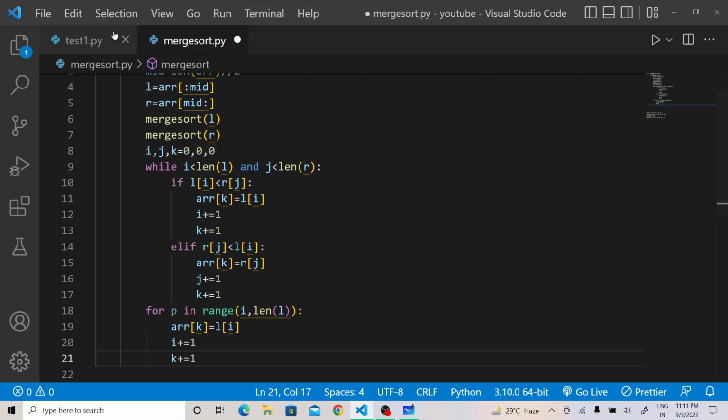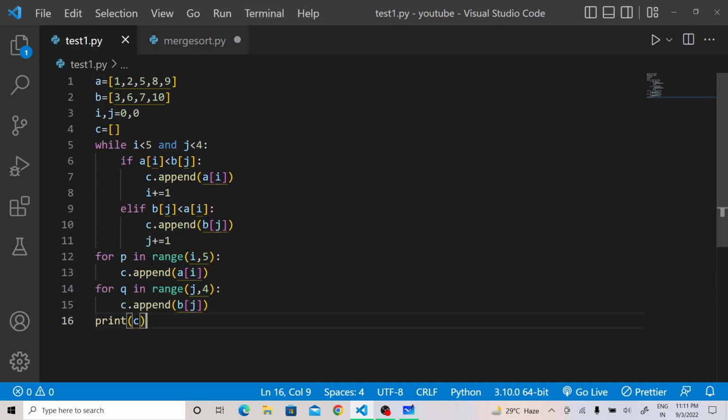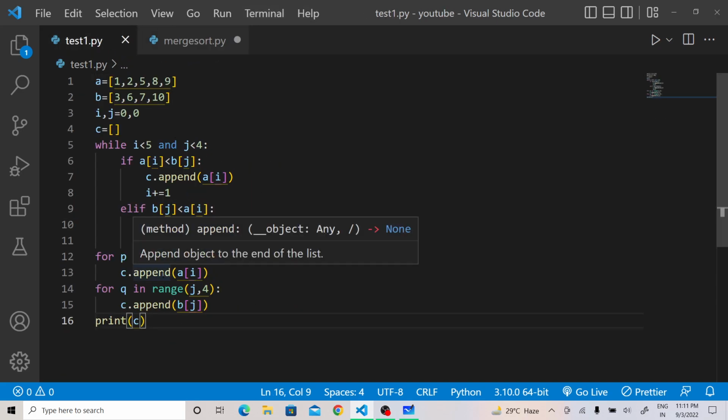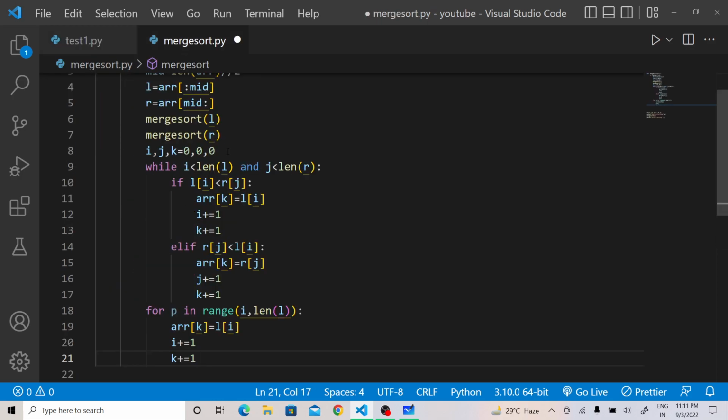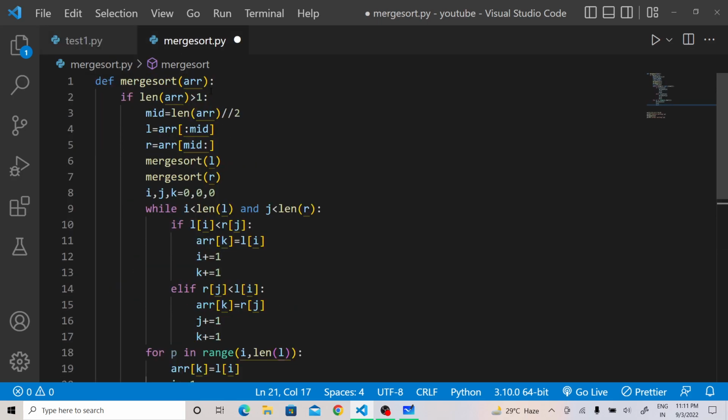It is the same program we wrote earlier. You can check it. Here I appended it; here I am just assigning it, as the size is already declared in the ARR.